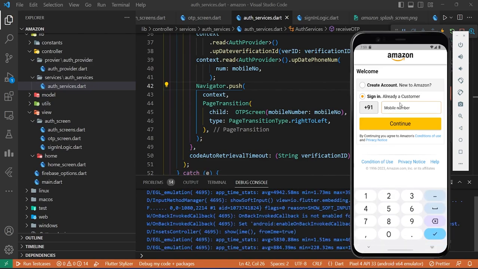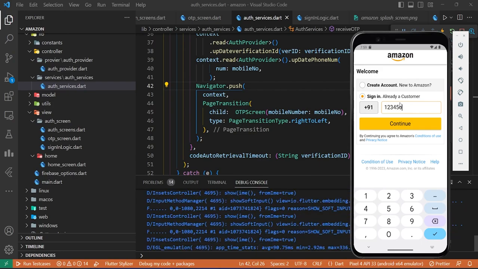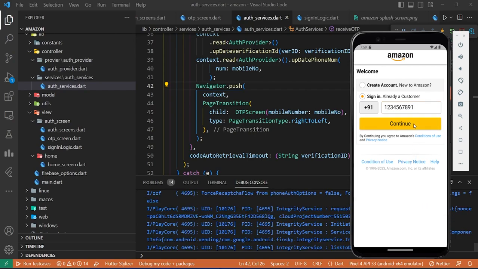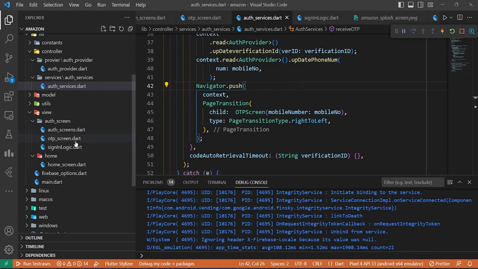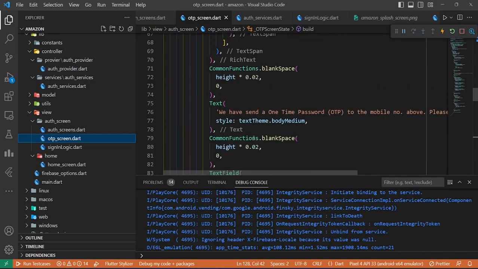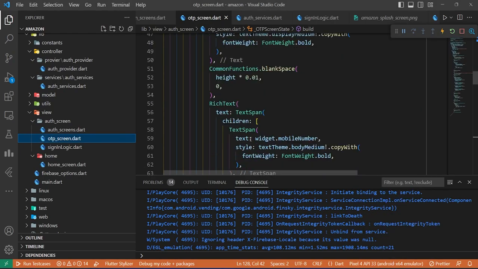Yeah, here it comes. I will just enter my test phone number, 1 2 3 4 5 6 7 8 9 1, and then continue. Once this phone number is verified, so here it comes. Okay, there you can see there is another silly mistake here, plus plus. So I do need to go to OTP screen here and remove the additional plus. Authentication required. Okay, widget dot mobile number.